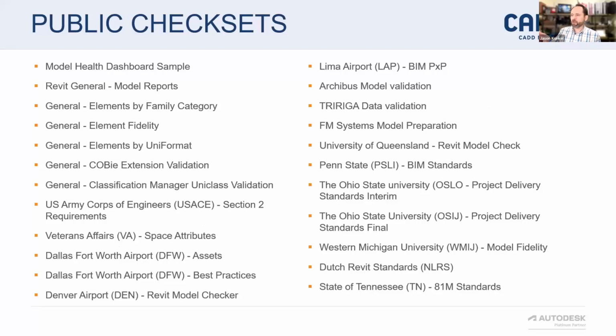We've got a public library. These are all check sets that are available. Like I said, you can download them through the configurator. You can open them in Notepad, tweak them, do whatever you want with them. Most of these the CAD team made, and especially if there are other organizations involved, we made them with those groups. We reached out to them, asked their permission. At some points they asked us. And then we reviewed their BIM standards, and then we built these check sets so they align with what they want and need.